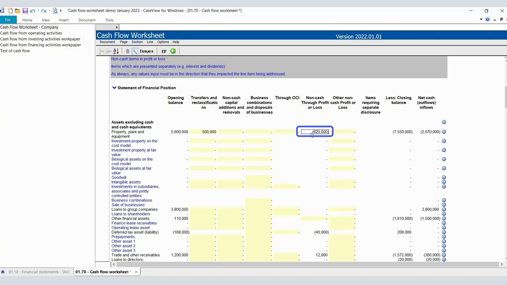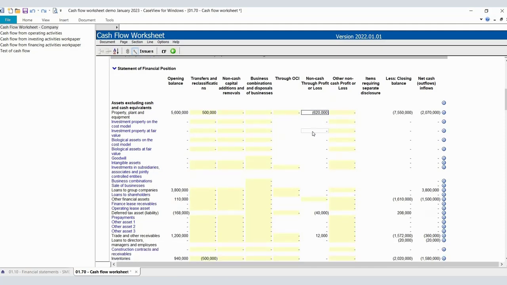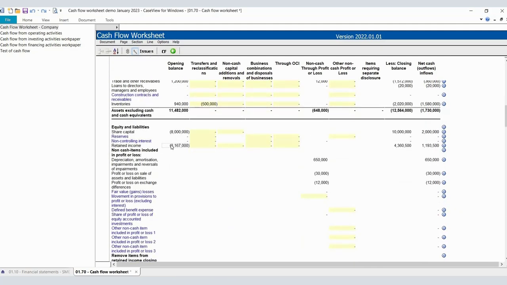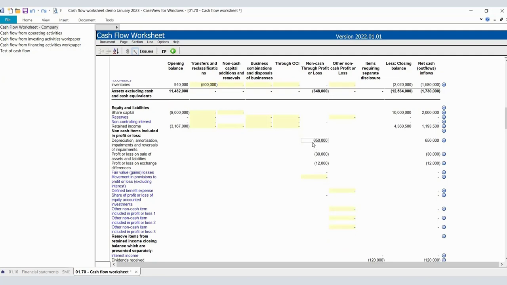The other side of this non-cash flow transaction, you will find if I scroll down to our retained income. Remember, our movement in retained income is predominantly net profit. So in our cash flow worksheet, our net profit movement goes to the retained income, and I've told you previously that it splits out. So there's the other side of the depreciation. It was a debit, so we're going to show it as a positive here because debits are positive.